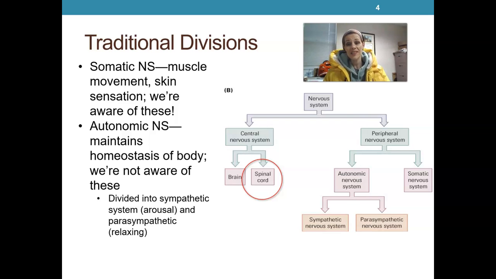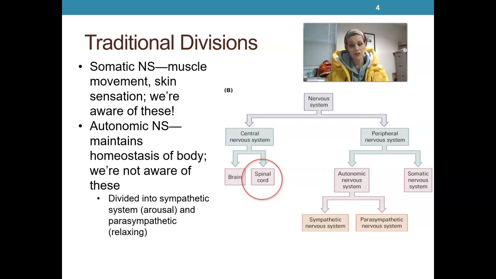So the somatic nervous system, or the skeletal nervous system, is critical for things like muscle movement and sensory sensation, particularly from the skin. So any sort of voluntary movement or sensation that we get on our skin, whether that is temperature, pressure, etc., is under the purview of the somatic nervous system, and generally we're going to have conscious awareness of these things. It's not like I'm looking off to the side not paying attention to anything and my hand is writing on the blackboard without my awareness.